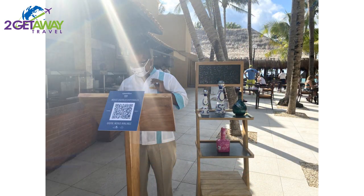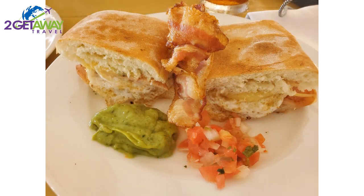Right. And they have a lot of things. There's a lot of restaurants. We'll talk about lunch. There's the beach barbecue, but where is it? The sandwichery. I don't know why they call it that, but it's just this great area where you can have breakfast outdoors and see the ocean, and that's what we really love.